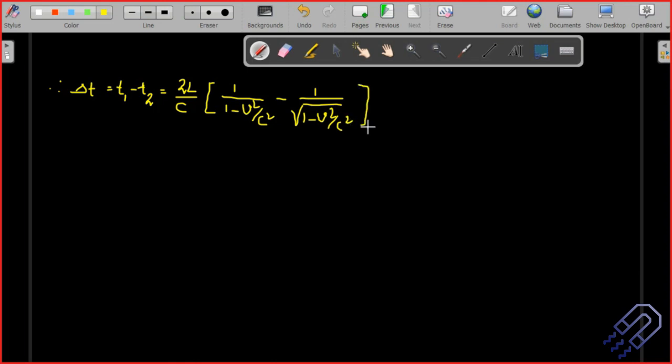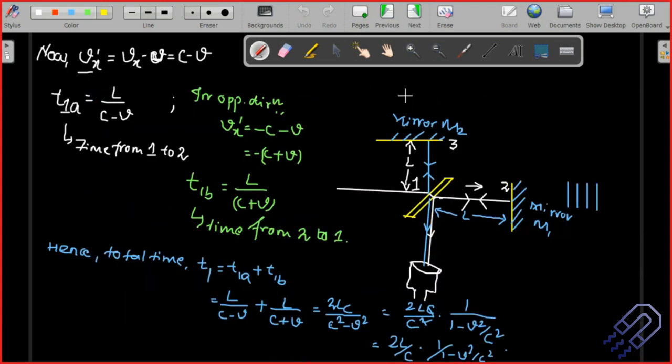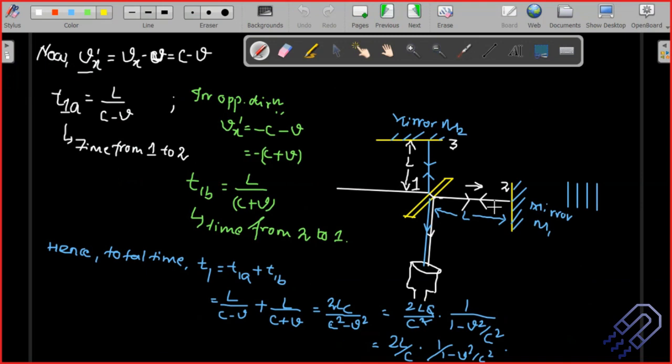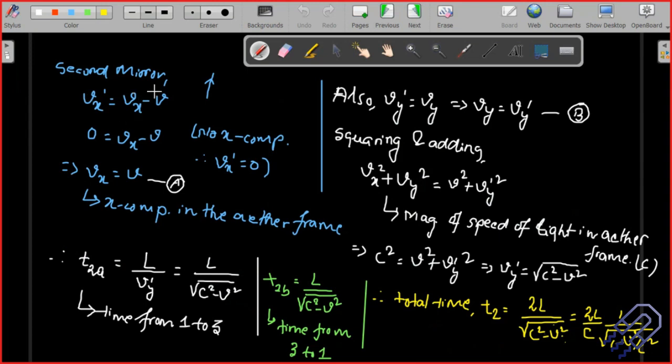Now let me tell you something. When you initially saw this image and I told you that this distance is L and this distance is also L, your instinct might have told you that both the times will be the same. But when we have done the calculation, we have seen that both the times are not the same. There is this root coming in, which actually creates the difference. Now why does that happen? Because we are saying that the earth is moving only along the x-axis and there is no motion along the y-axis, as a result of which this particular component changes, because of which we are having two different values of T1 and T2.